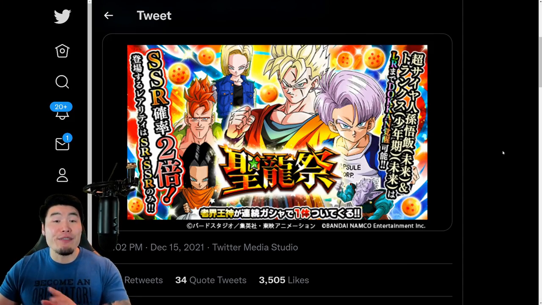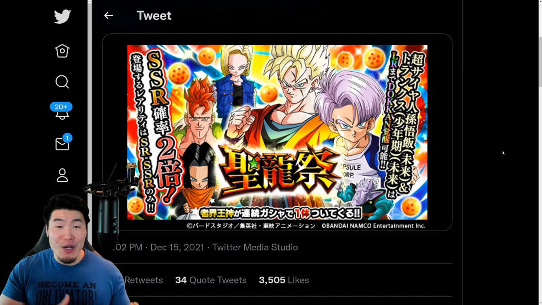Oh, actually, I couldn't find the banner on the Dokkan Wiki. I don't know if they forgot to include it or I'm just dumb, but I couldn't find it. So here is the preview on the official Dokkan Twitter page. And as you guys can see, it was a top legendary summon or a double featured LR banner.